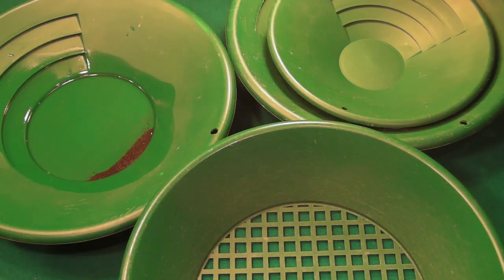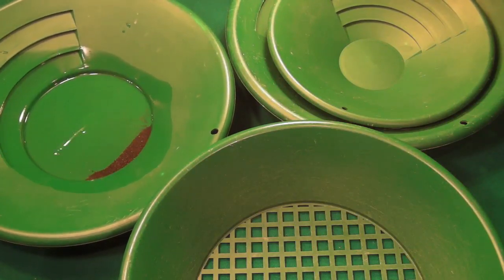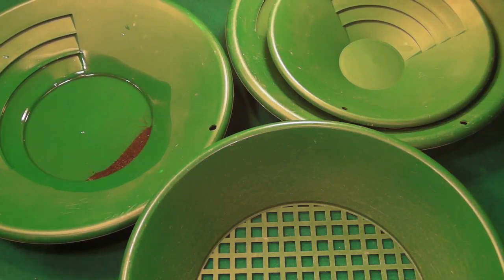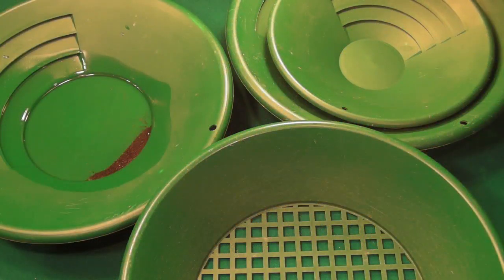Probably the closest places are 4 hours away minimum, and even then you're looking at really small gold. Vermont, where I went skiing and gold panning, was about 8 or 9 hours away from me. That's probably the best gold in the closest area, but there still isn't that much. There are a few flakes in here which I got from Vermont. I'll show you that soon. I go to Vermont every year for a ski trip in Ludlow, and this year I got some gold pans to go panning there. Unfortunately I could only get out twice, and both times were only for an hour and a half or less. So it really sucked.